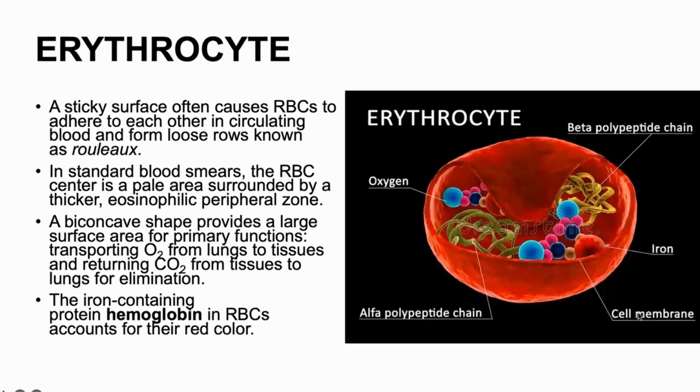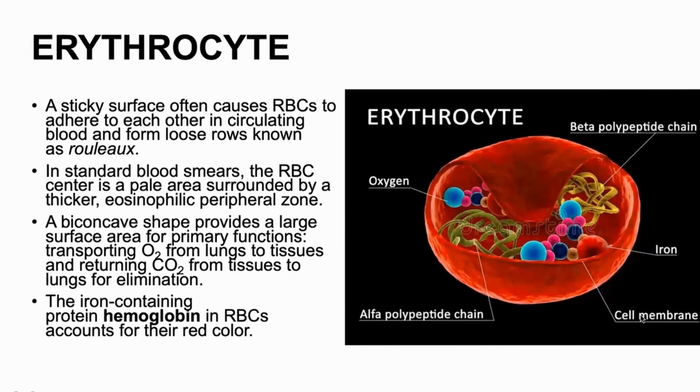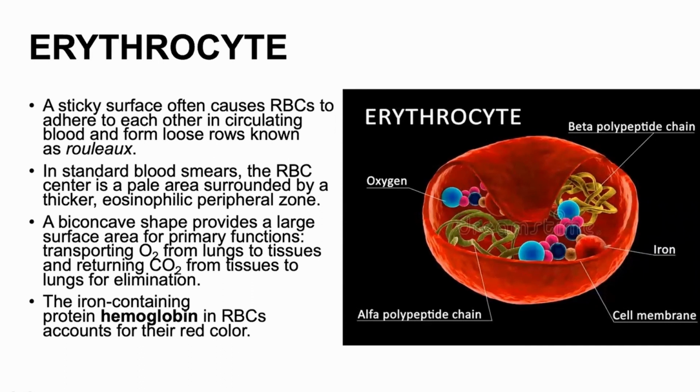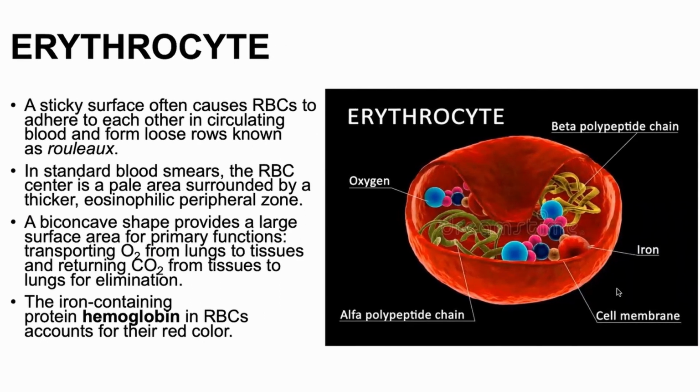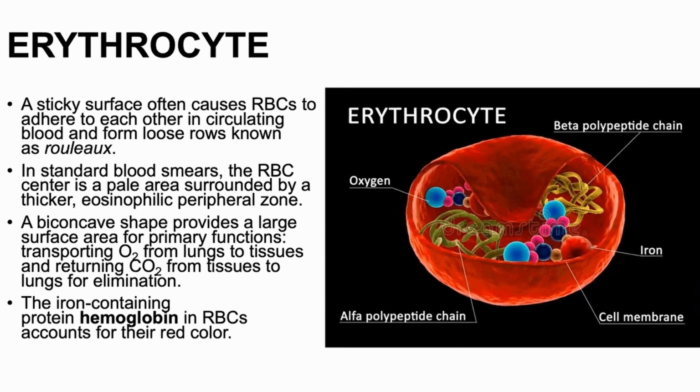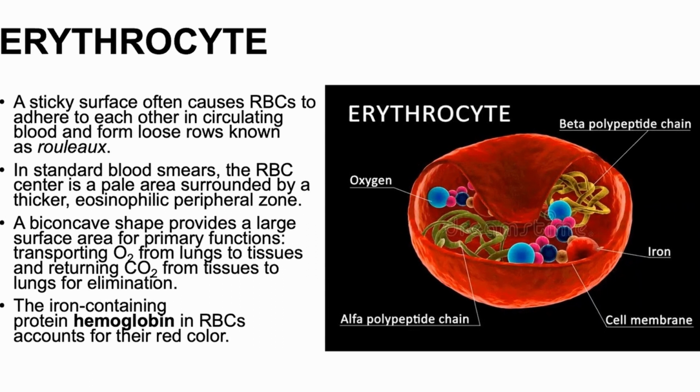It goes to all the capillaries in your body, through the lungs, taking the oxygen within these beta and alpha polypeptide chains. There are specific areas that carry the iron component of the red blood cell, and the iron component of it will bind to the O2. There are different proteins or amino acids on these polypeptide chains that the carbon dioxide will bind to, and that's how it will exchange the oxygen and the CO2.